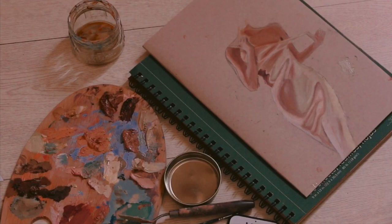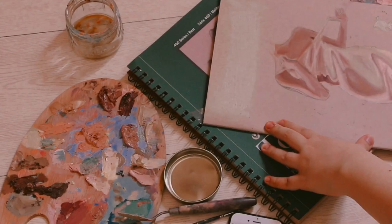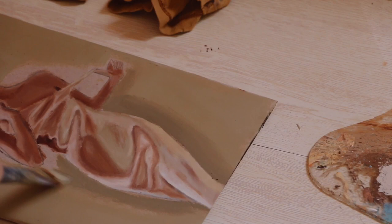Sorry to interrupt, but I just wanted to let you know that I have no idea where the footage is of me painting the hands and the shoulders, so you're just gonna have to live without having witnessed that. For the painting, I decided to paint the background a pale army green color. The original background was really blurry and confusing, so I just did it one color. I was aiming for an ombre look that was dark to light in a circle form, and that just didn't work. But you know what, that's fine, because you learn something new every day — and I learned to never try again.